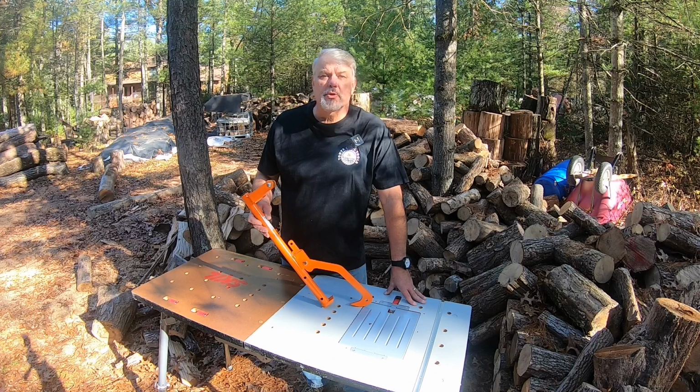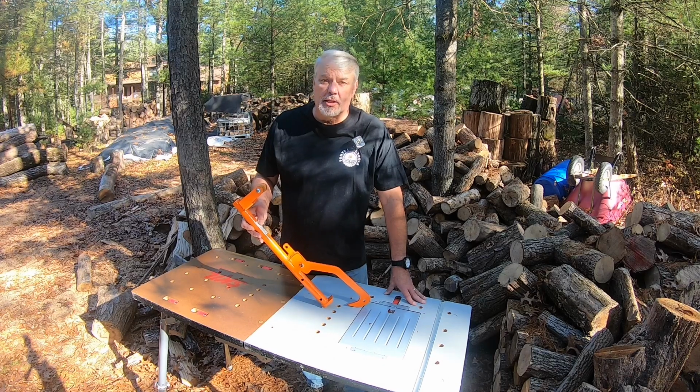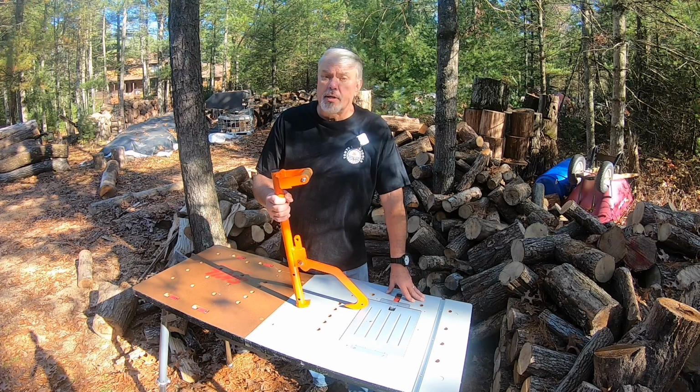Let's step back in time. It all started with John Roberts, who is an engineer, deciding that he had a better mousetrap, or in this case, a better way of lifting and carrying wood. And that became the LogOx as we know it. There have been many improvements over the years, and we'll go through those. In my opinion, the LogOx is the Swiss Army knife of log tongs and cant hooks. If you want a multifunctional tool to take in the woods, this is probably the one you want.